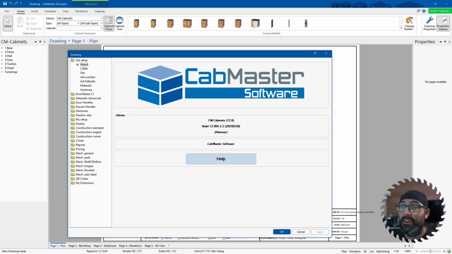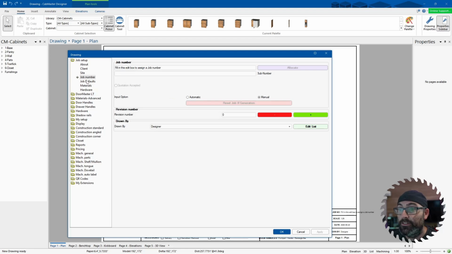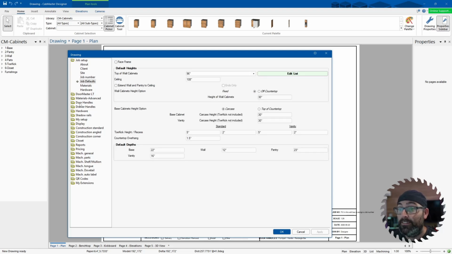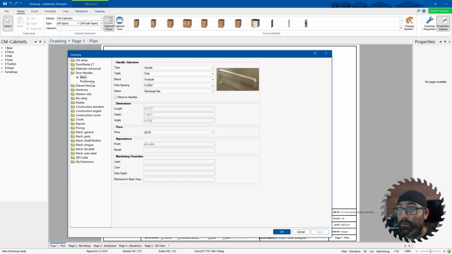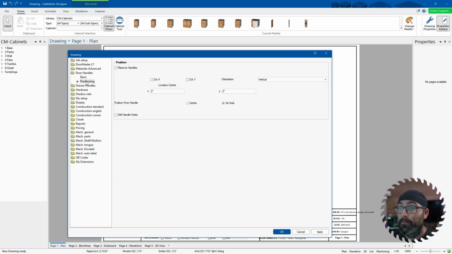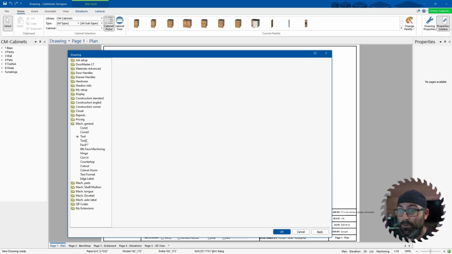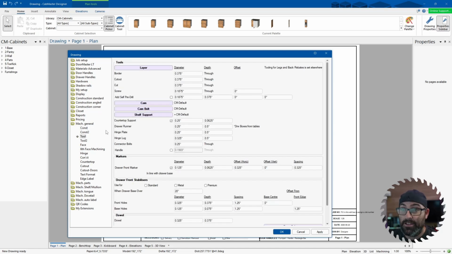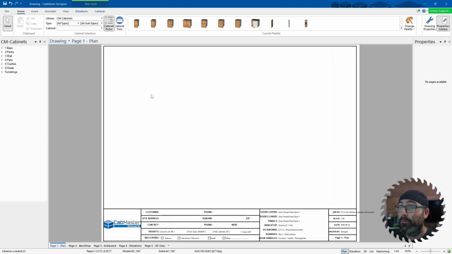So this here is sort of like the settings menu in Mozaik, where you can set your client, the different addresses, job defaults, all that type of stuff. Also you can set your handle settings. I think that this menu is a gigantic part of this software. There's also machining details, what types of tooling you're going to use, that would be sort of related to Mozaik's parameters library, where they're storing it all within this menu in these different folders. So I'm just going to click OK so we can start drawing here.